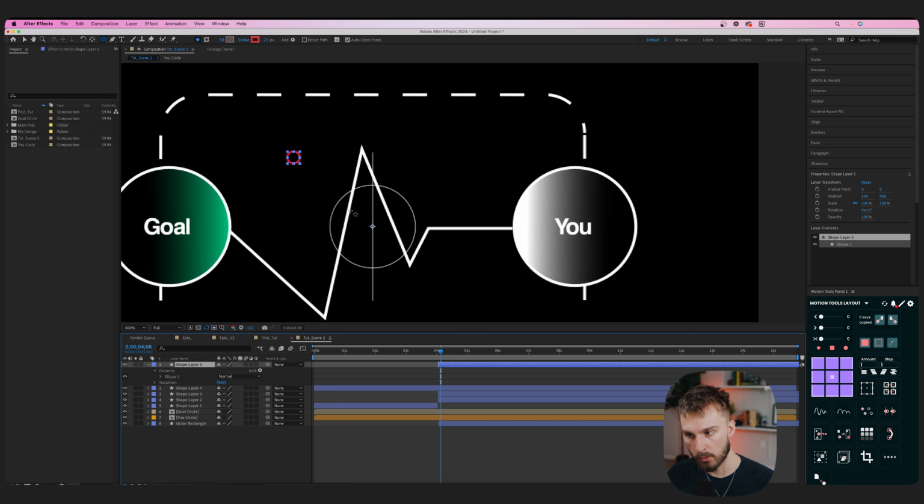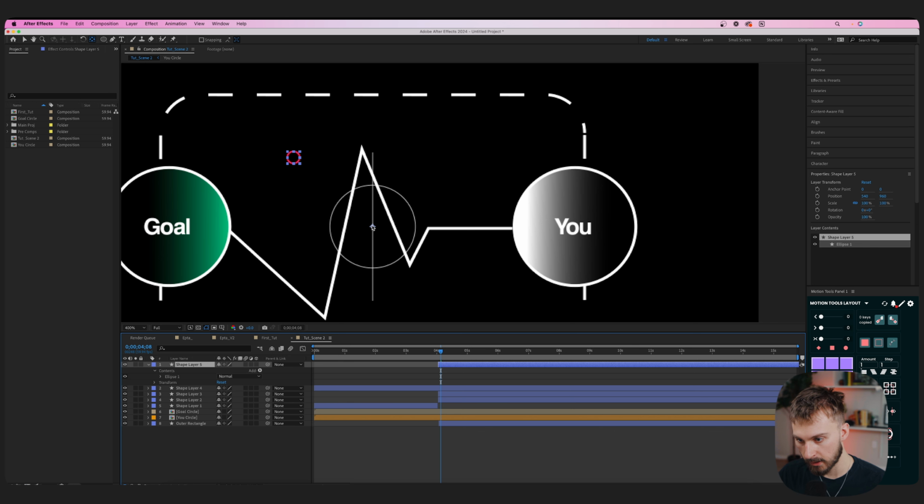Before we actually duplicate it, I want to center the anchor point. Motion tools, just click center here. Once again, if you don't have motion tools, you just hit Y on your keyboard, take this anchor point, and put it in the middle. But to get it perfect, just use motion tools and center that right away. All right, so I'm going to Command D this to duplicate.